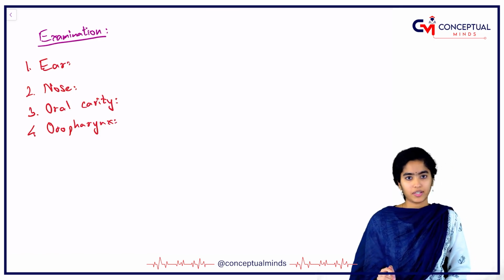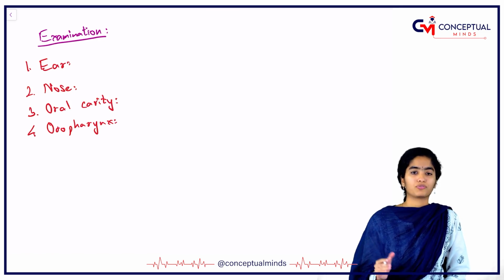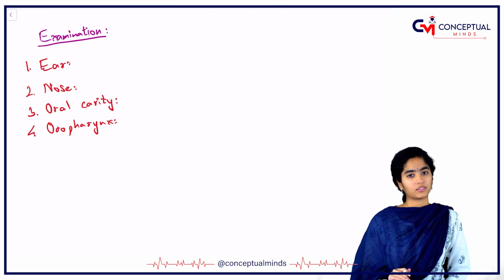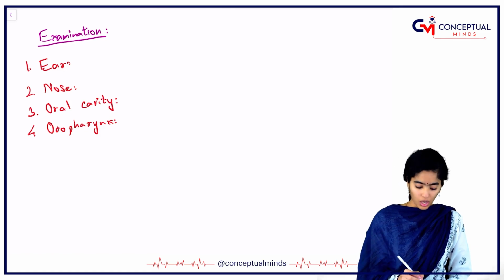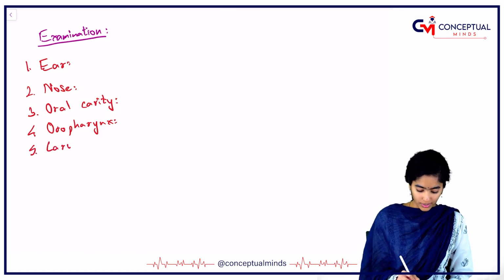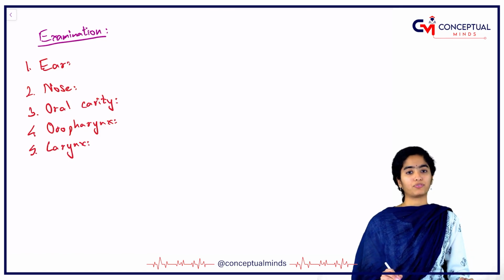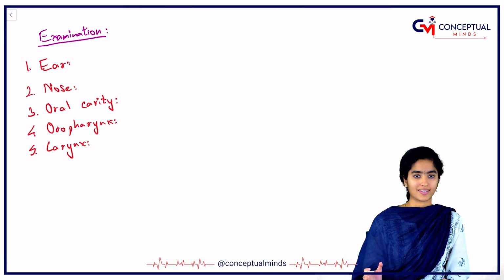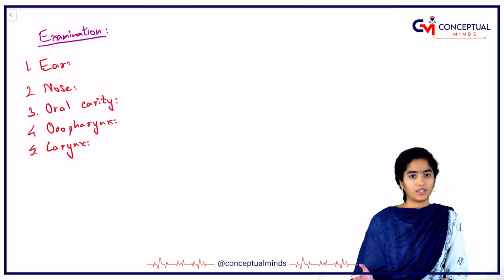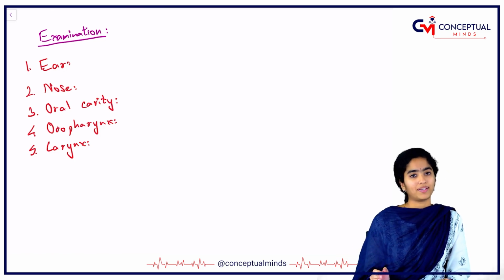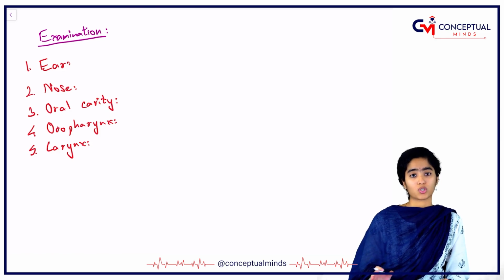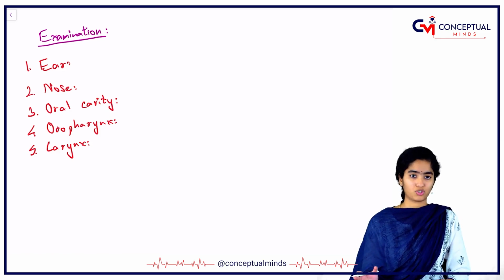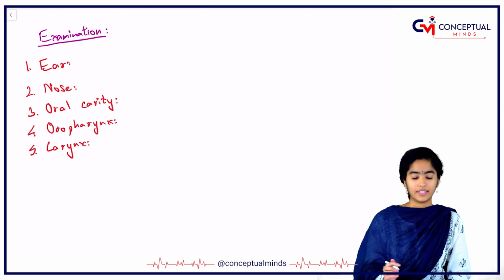Tonsillitis can also cause ear pain. So look for the tonsils, look for the tonsillar pillars, the posterior 1/3 of the tongue and the posterior pharyngeal wall. And then look into the larynx, examine the larynx by performing a laryngoscopy because via the 10th nerve, any pathology in the larynx, epiglottitis, any pathology in the vallecula, aryepiglottic folds, arytenoids, vocal cords or any pyriform fossa pathology, any tumor there can also cause ear pain.